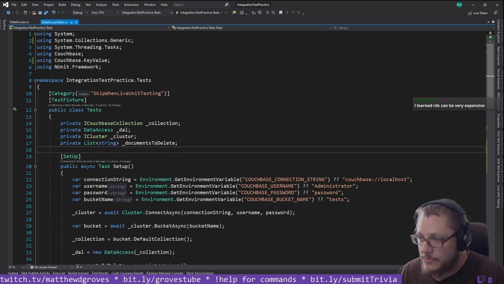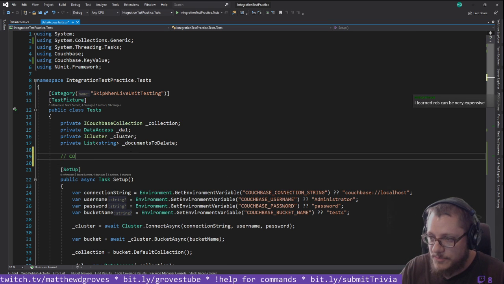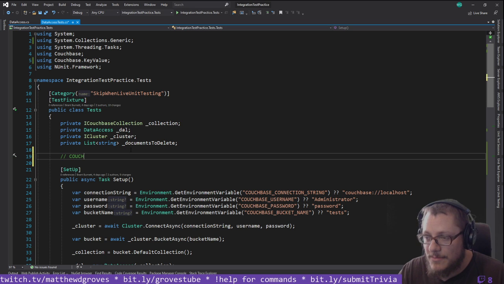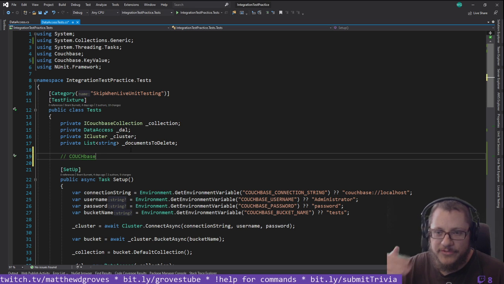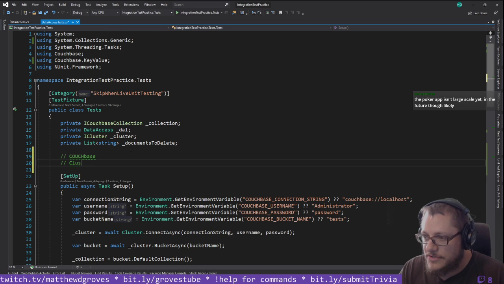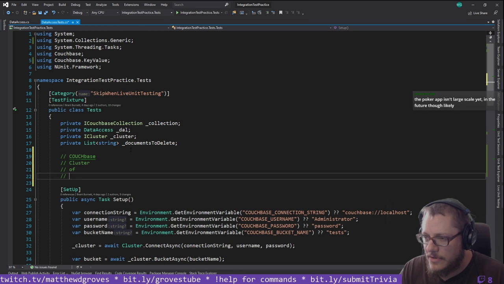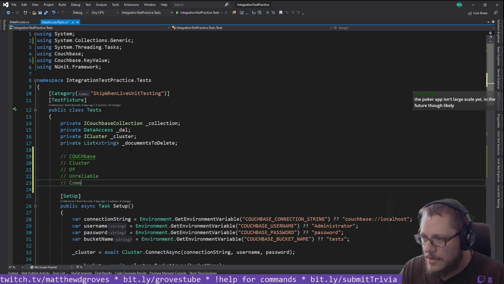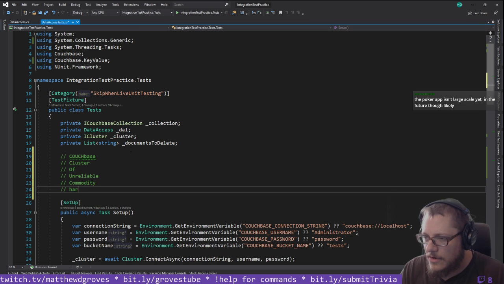If you remember, I've covered this before in the past. Couchbase comes from an acronym. Well, there's a few levels to it, but Couch itself is an acronym standing for Cluster Of Unreliable Commodity Hardware.